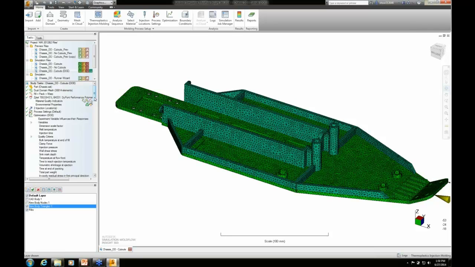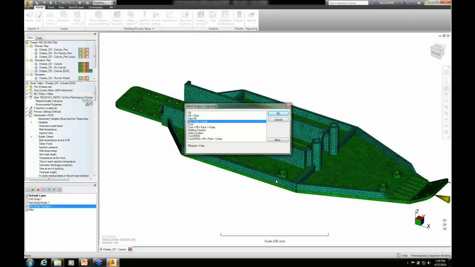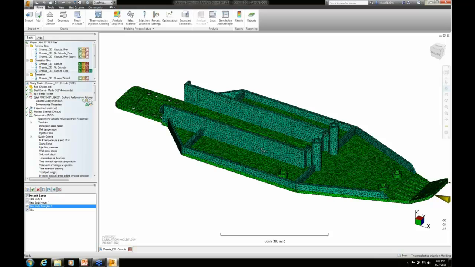In order to set up my DOE, it's pretty simple. I don't change my standard workflow at all inside of Moldflow, so if I'm going to do a fill, pack, and warp analysis, I basically use that same setup. And I can do the same thing, whether it's a cool fill, pack, warp, it's a cool FEM fill, pack, warp, if I'm doing any of the complex interactions type analyses, that part of this doesn't change. So the initial setup of this as a function of the DOE is exactly the same as everything you would have done up to this point. So use your traditional type of setup in order to get this started.